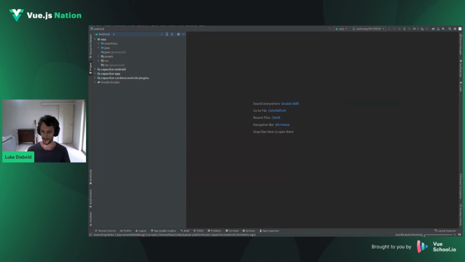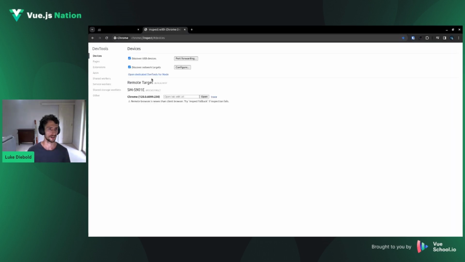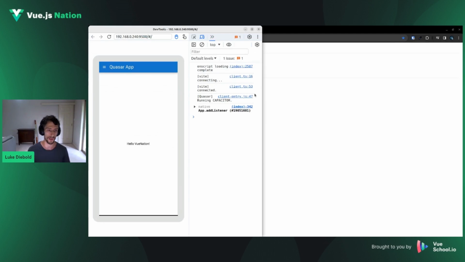We can see that at the bottom here, it's doing some stuff. It's basically building the foundations for the app. And then when that's done, it's going to launch on my phone. And while that goes, I'll quickly show you. If we jump into Chrome, chrome://inspect/#devices, this is a special place in Google Chrome. There's probably something similar in Firefox, I'm not sure, where we can actually inspect our app now. So it's just like working on a web app, except this is inside of our phone.